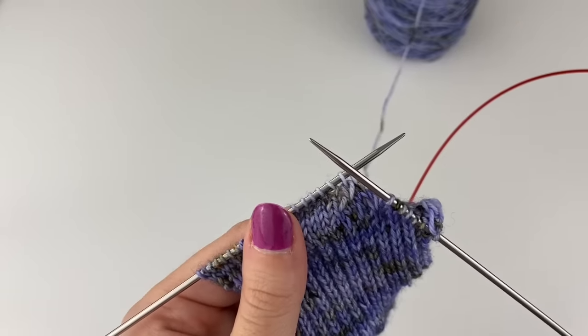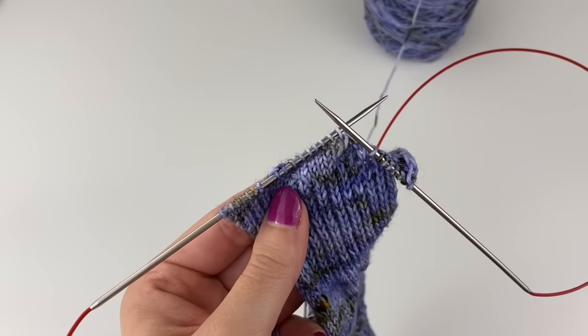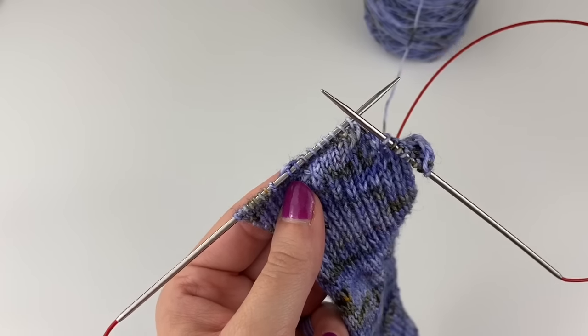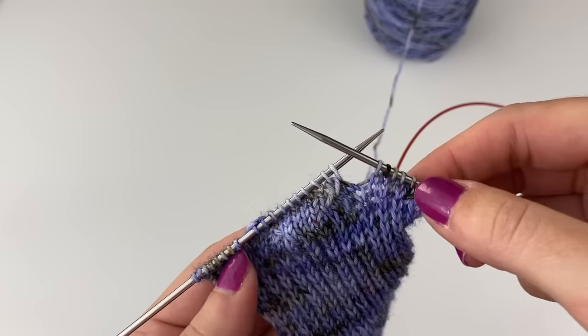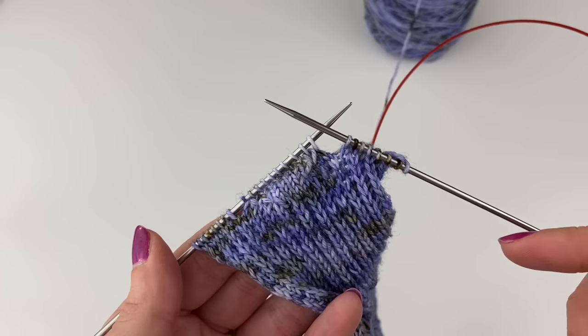Now, the only thing we're gonna have to watch out for is when we get to the very last purl round, we are not slipping that first stitch. If you have the written pattern, that is noted in there. And one way you can tell that you're coming up onto that first round, these stitches over here on the outsides, the amounts will get smaller each row you do.